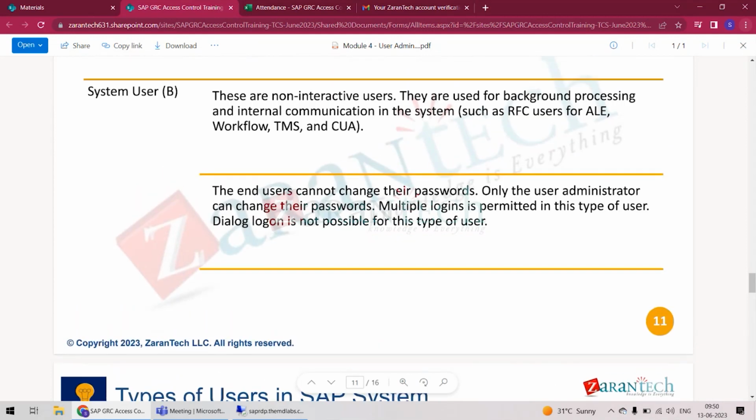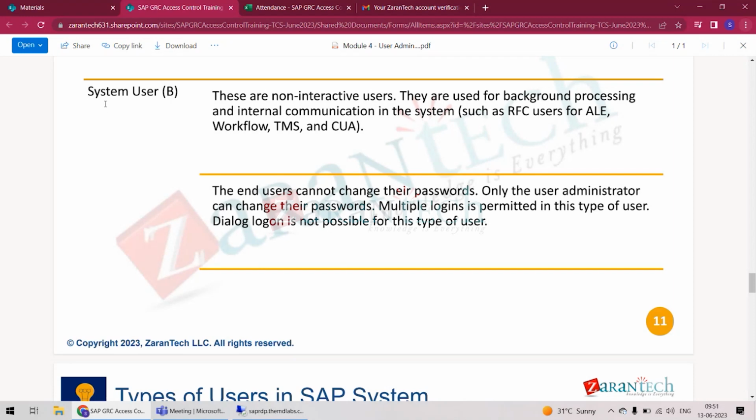So system users cannot be changed by end users; the maintenance of system users is done by administrators only. We also caution that we need to be very careful when touching any system user passwords, because these users are basically used in RFC communication. By any chance, if the password is lost, I mean, you reset the password and we don't know what the last password was, and the system will have some policy that you cannot use the last 5 passwords or last 20 passwords. So even if you know the password, it is difficult for you to set it back, right?